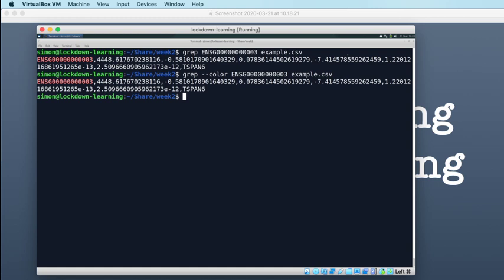So that's a useful thing to be able to do if you want to be able to track down particular gene IDs. It may be that you're interested in all of the gene IDs in a particular group. So it might be that instead of having just one digit at the end, maybe you want all of the ones with 2 digits at the end.